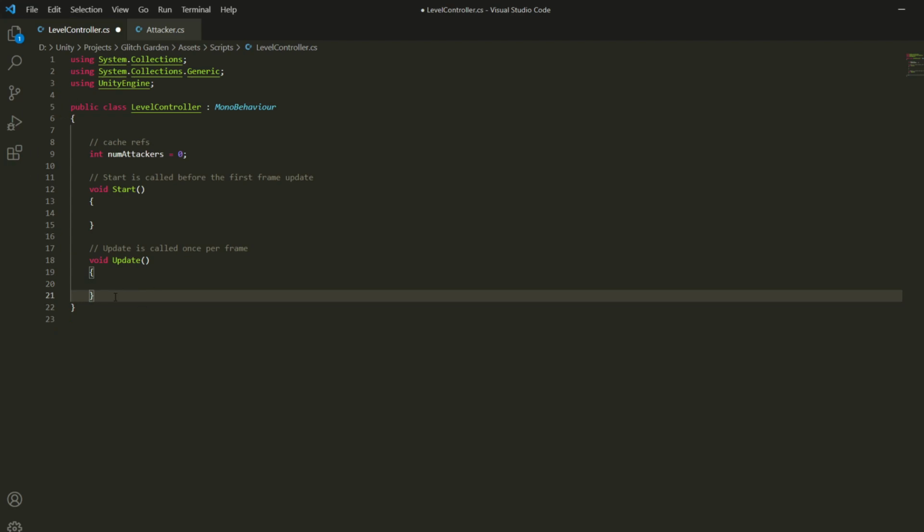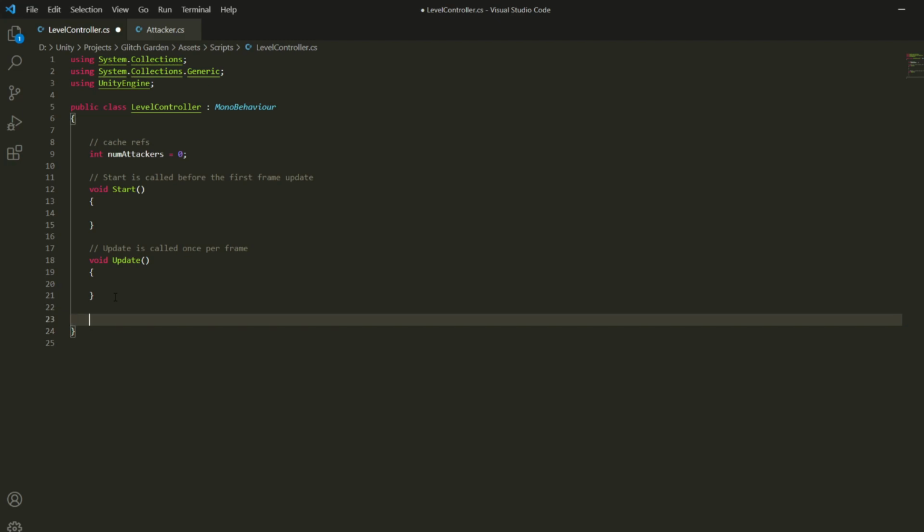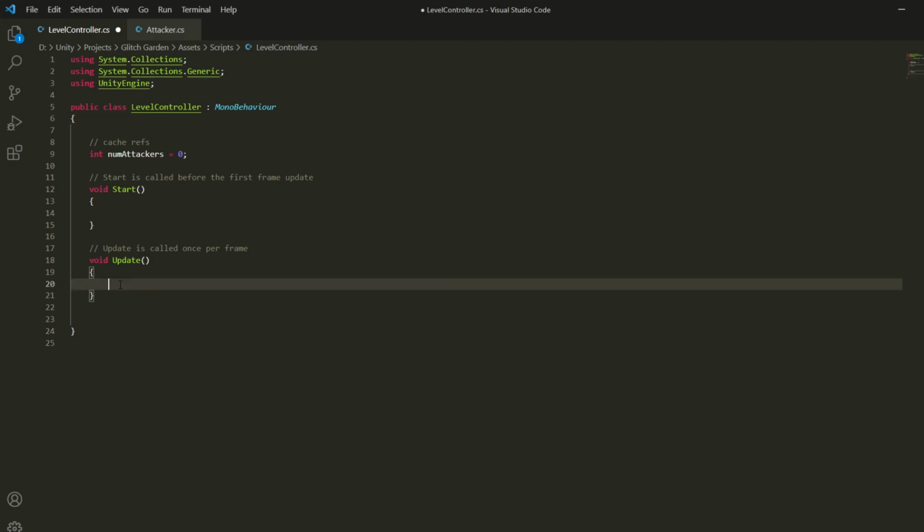We're gonna need this, but it's not useful for us, I don't think, for now. What we can do though is Debug.Log numAttackers, something like this: number of attackers.